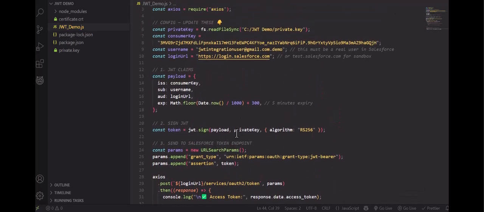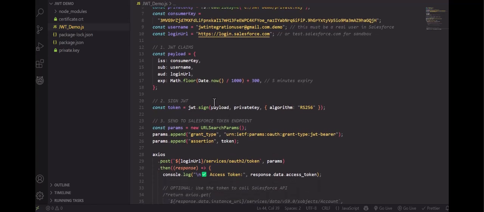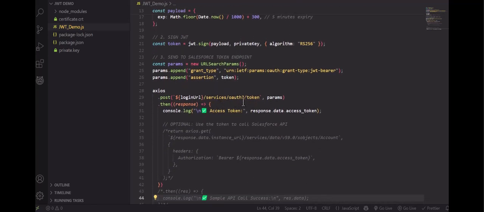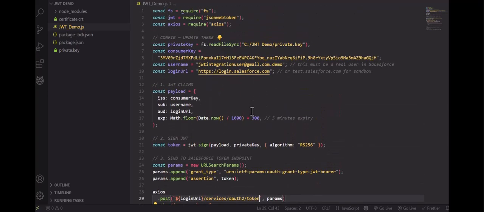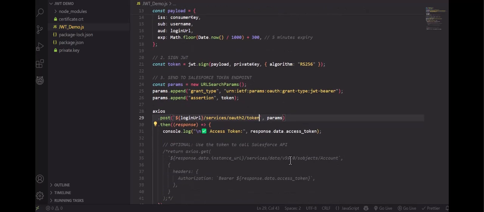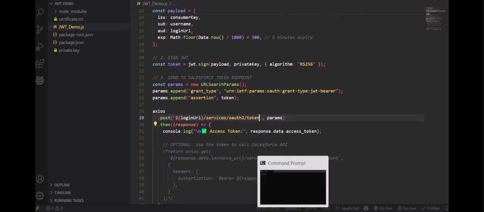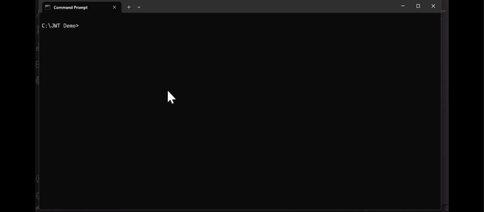So right now this code only has the part which invokes the Salesforce endpoint to get the access token. Now, how do you execute this JavaScript code? You go back to your command prompt, and we'll execute this using Node.js.